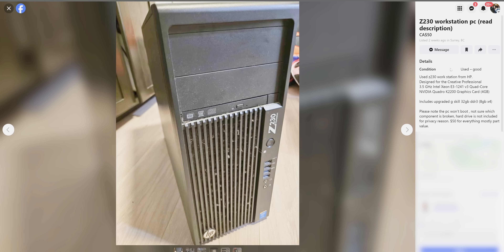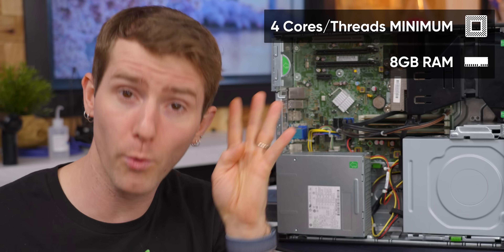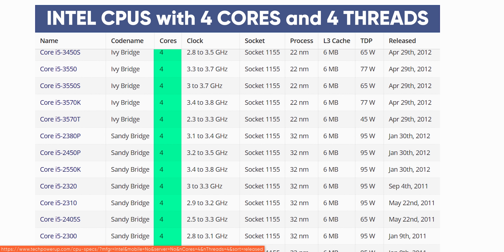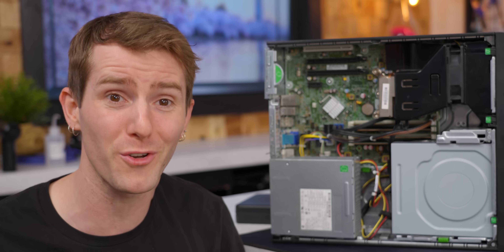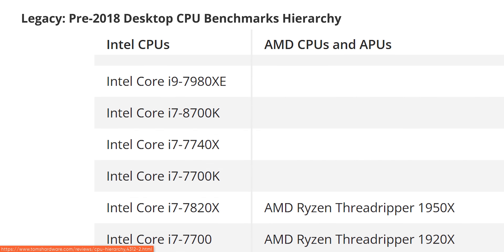The first thing you're going to want to reel in is an old pre-built PC or workstation. Finding a good one is going to cover a lot of your parts needs, but what specifically do you need to target? Let's start with the non-negotiables. If you want to play modern-ish games, you're going to need a four core CPU and eight gigs of RAM. Luckily, finding an older pre-built or workstation with those specs isn't nearly as hard as it used to be — four cores has been pretty much standard even at the lower end for over a decade. A nice to have is to try to get the most modern chip you can find, since a newer CPU will outperform its older equivalent, and the newer the processor, the more likely it is that you'll have some kind of attractive upgrade path.